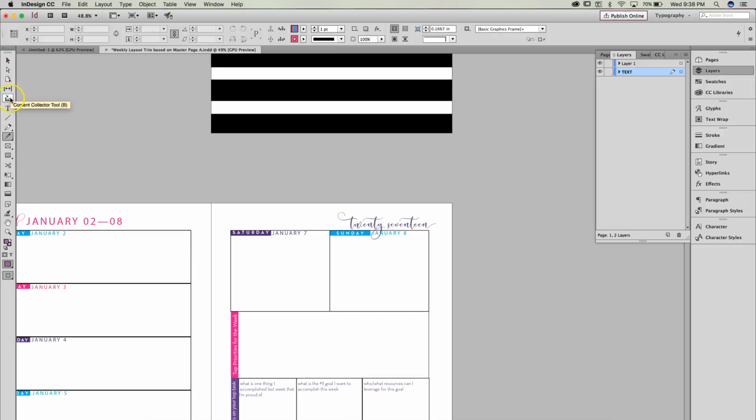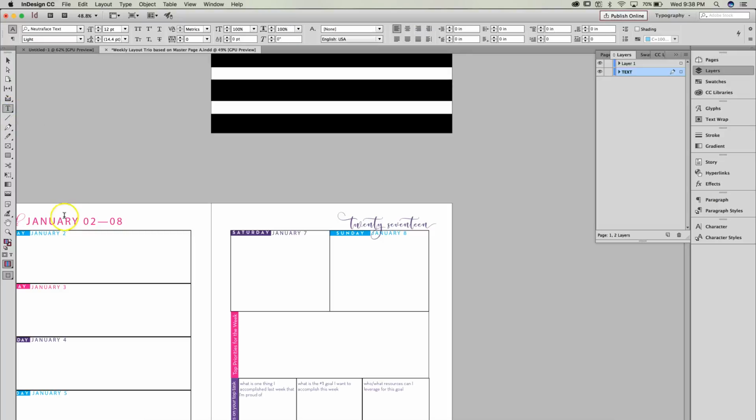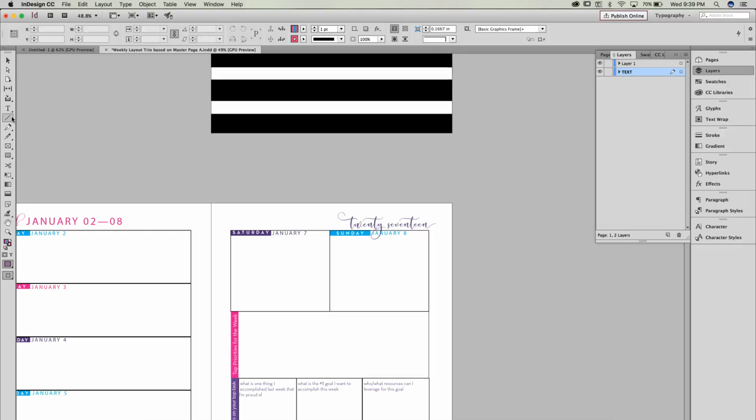The third most important tool that you're going to use is the type tool, because that is going to allow you to type text. And I'm pretty sure you're going to want to have some words to say somewhere, or you're going to want to edit a template if you have one. The fourth tool I want you to get familiar with is the line tool. And there's a little trick to the line tool, which is a little odd.